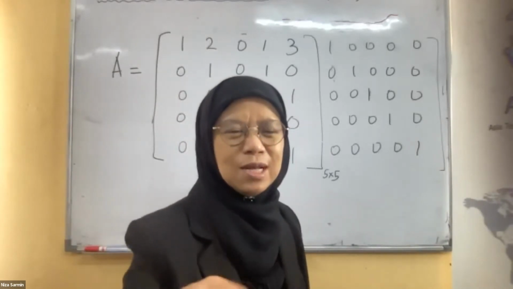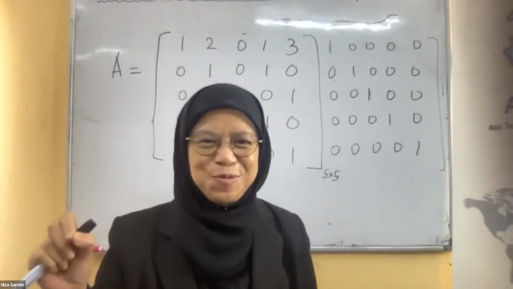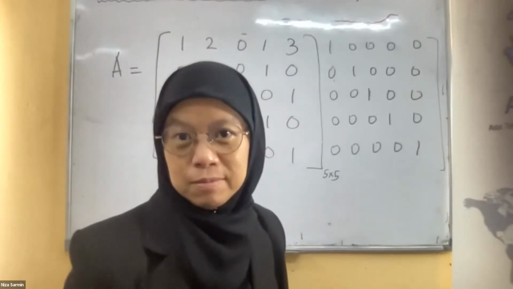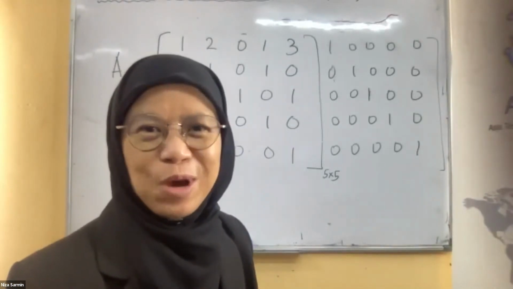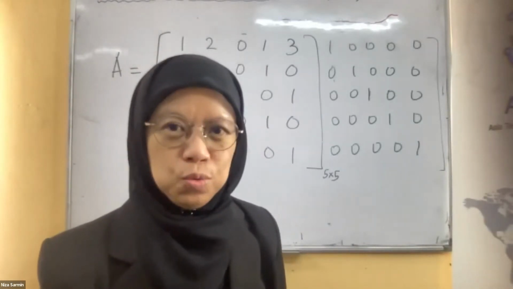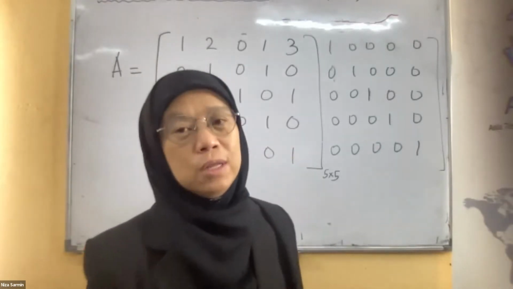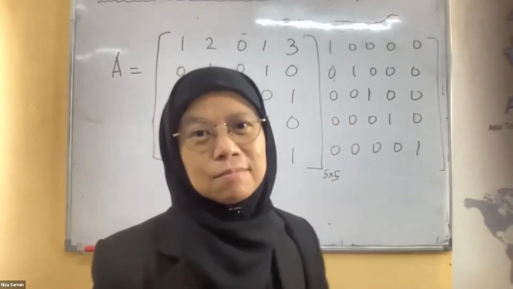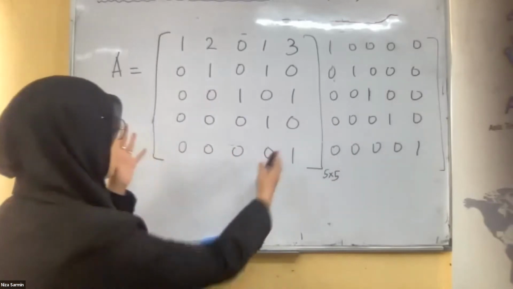By the time Amirul got the answer, Adli would still be busy copying out 25 cofactors. So what's the moral of the story? Even if the question asks you 1 or 2, not necessarily you need to answer 1 or 2. There might be cases in which 1 is always better or 2 is always easier, but then there are cases like this, where ERO is much easier and faster because of how the matrix is given.